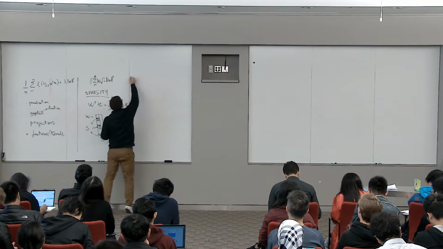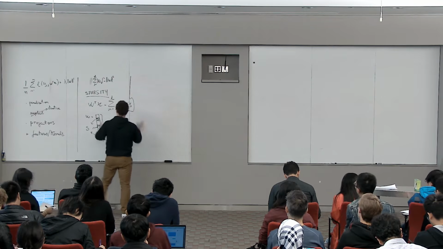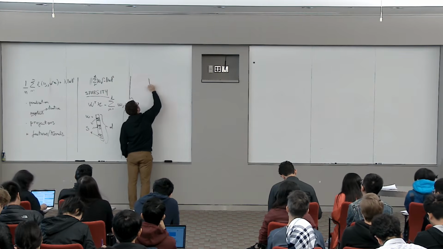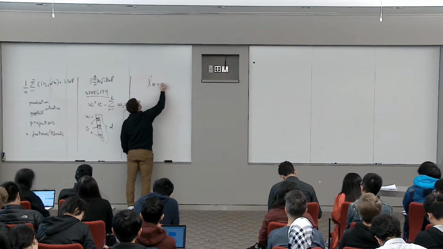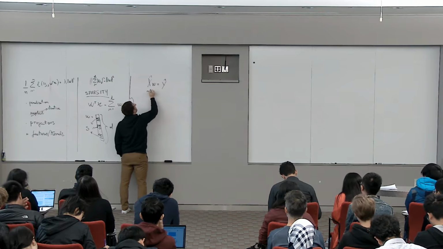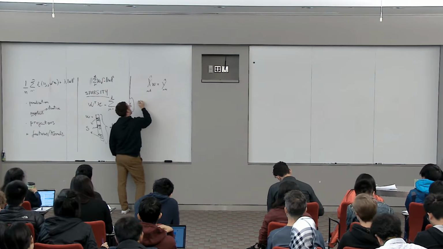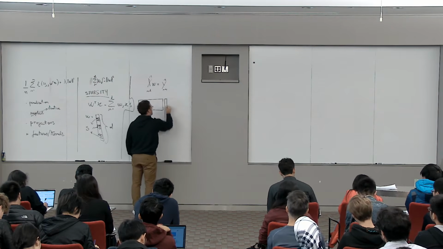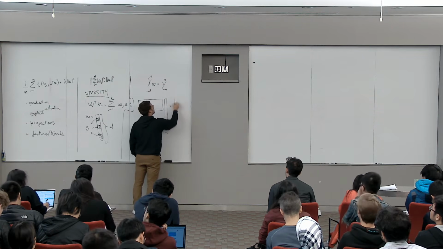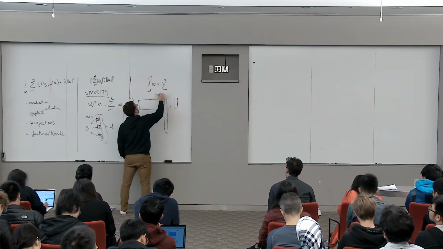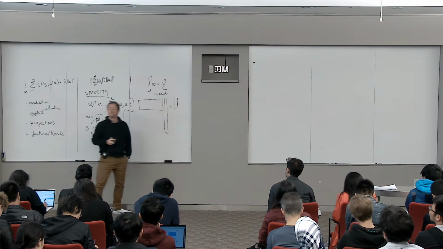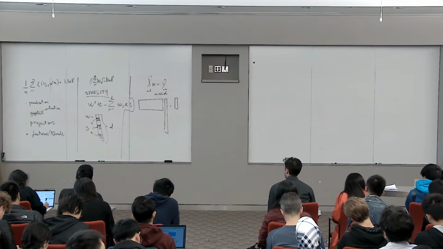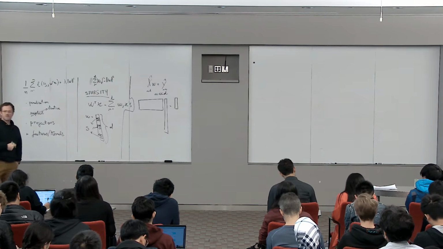Okay, fair enough. This was mostly remarks, so let's start the game. If I consider this, we've seen that given data, at the end of the day, what I have to do is look at some kind of linear system, right? This is N by D, this is N by 1. And we are going to be particularly interested in the situation where the number of equations N is much smaller than D. So we have many more unknowns than equations.